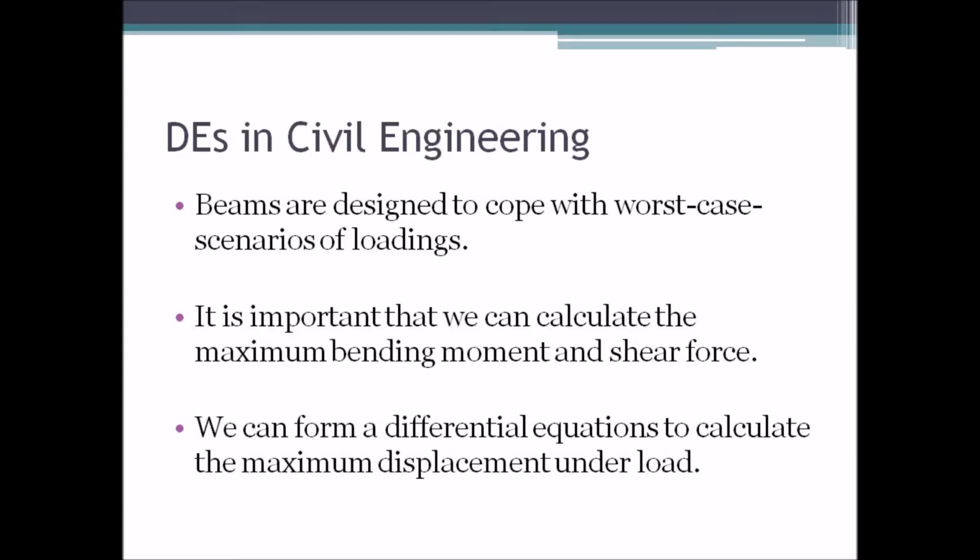In civil engineering, beams are designed to cope with the worst-case scenarios of loading, for instance, the largest bending moment and shear force that a beam undergoes. It is therefore important that we calculate these maximum values. If we have a beam under a specific loading condition, we can form an equation for the displacement under load, incorporating differentiation to find the maximum values. For our case, we will be looking at the bending moment and deflection of a cantilevered T-beam.